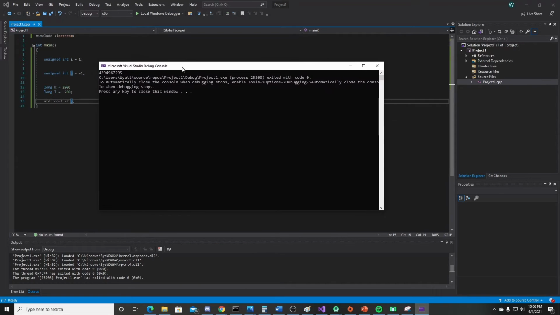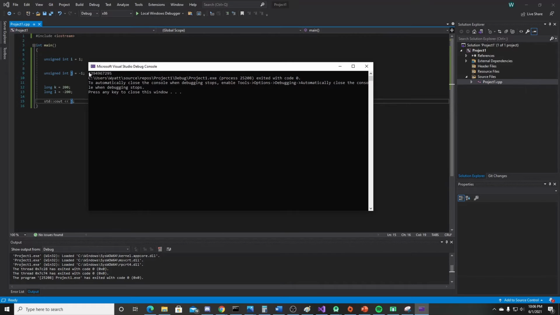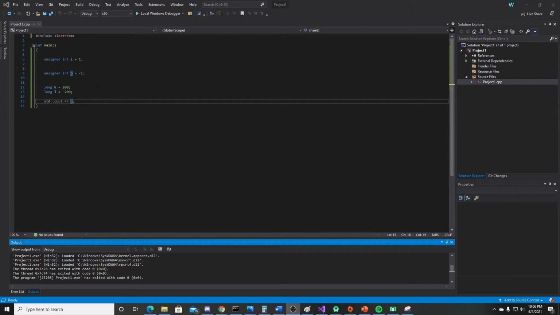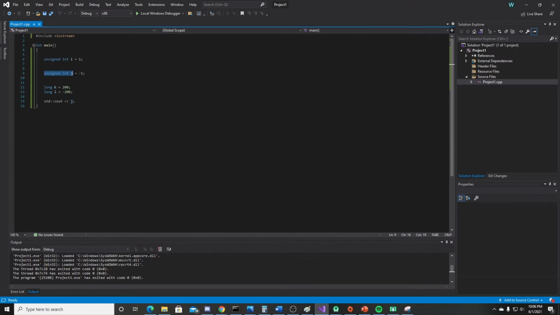Now, if we replace this with our j and click play, you see that we get a number that is absolutely nothing like what we've assigned it to, which is plainly -1. The reason is that for unsigned types, and this is only for unsigned types, the default behavior defined by the C++ standard is that if you are out of range for an unsigned type, there's this behavior that takes place called wraparound.